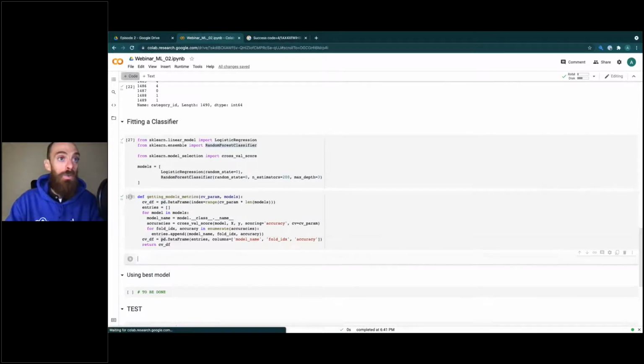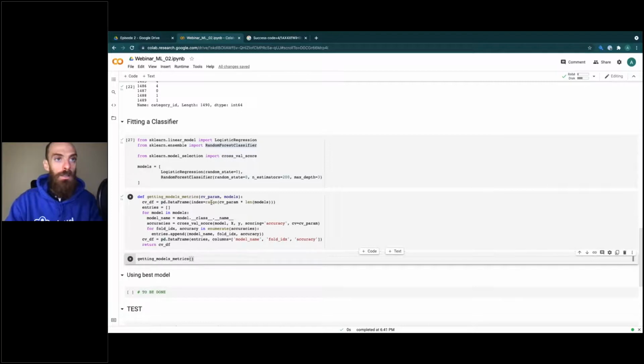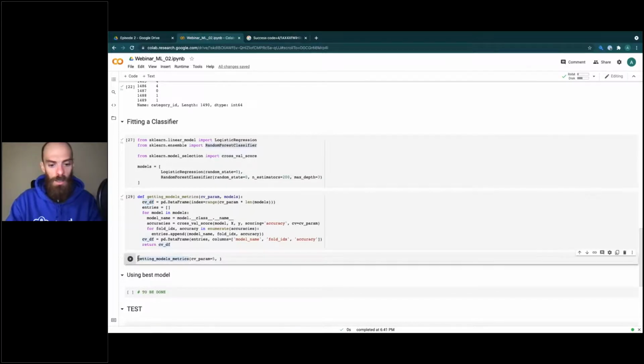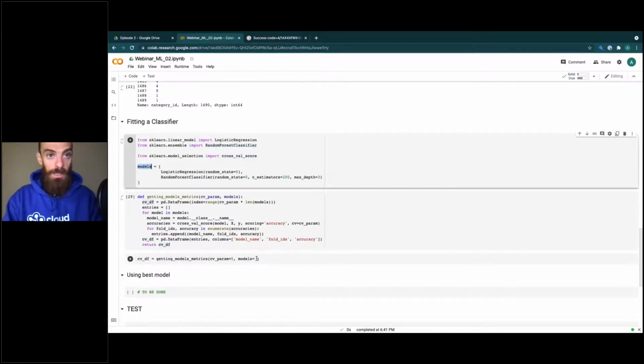This method requires two arguments. The CV param, which we set as equal to 5. You can set it as equal to 10 in case you want to see more folds, but for simplicity here, I'm gonna set this as equal to 5 in order to speed up also the process. And then the models, which is nothing more than the list of models that I created here.